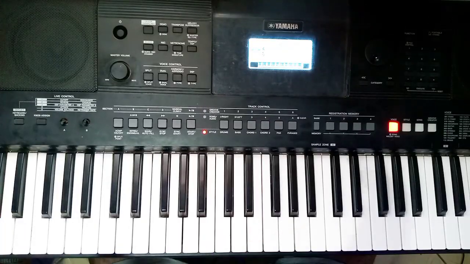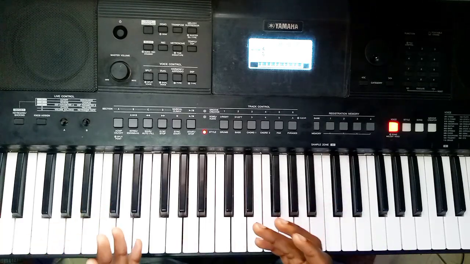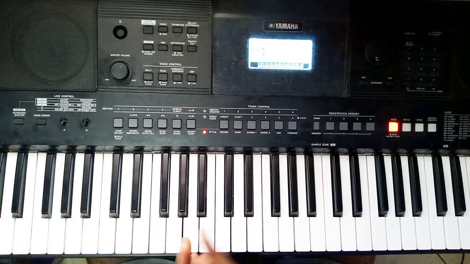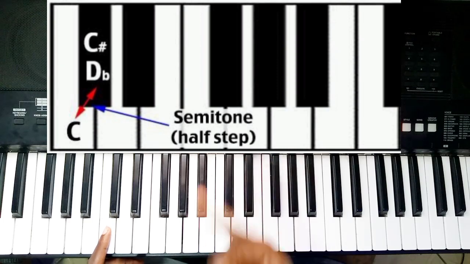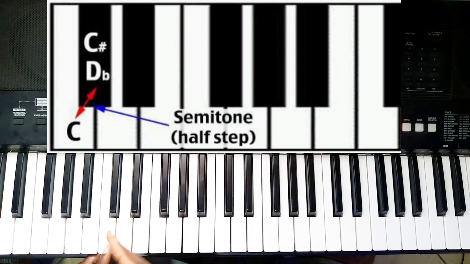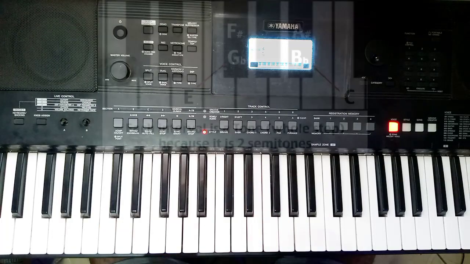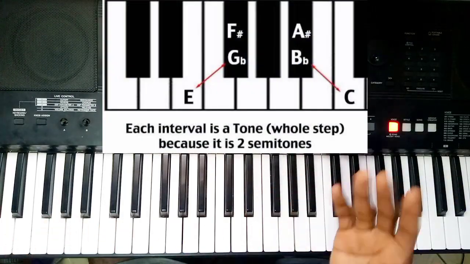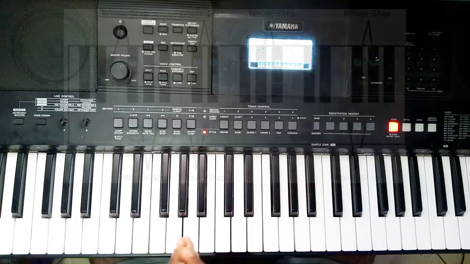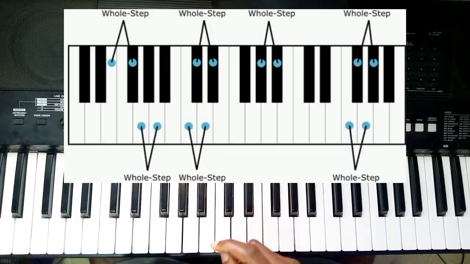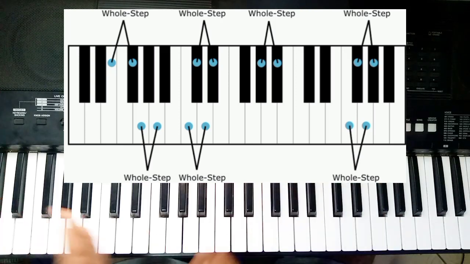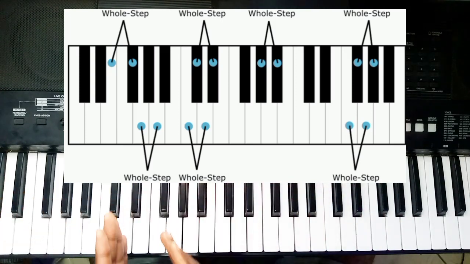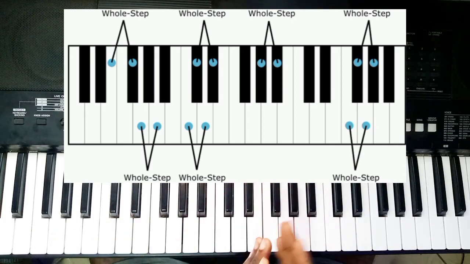Quick summary. Half step or semitone, two intervals. The first is called half step or semitone interval, and the second one is called a whole tone or a whole step. A semitone or half step, you just move once away from the note you're referencing, and a whole tone you're moving twice, either after or before, depending on the direction that you're going. So it is not the notes that are called intervals, whether semitone or whole tone. It is a distance between one note to another note that we term as semitone or as a whole tone or half step or whole step.